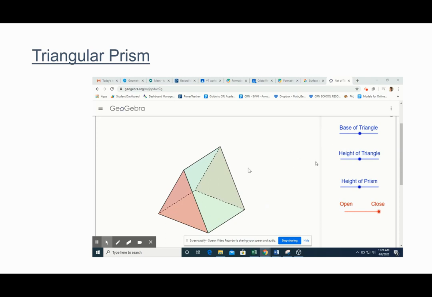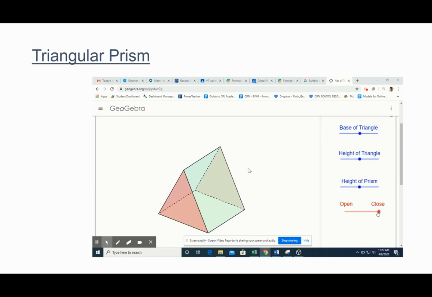So we have a base of our triangle, which is right here, down here at the bottom. We have the height of our triangle, and the height of our triangle is right here. Because this is not a right triangle, we need to make a perpendicular line, and this one kind of drops down different. You can see it visually, but we're not going to get into that right now. And then we have the height of our prism, which is right here. So a prism tells us that we have a height here.